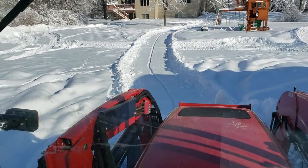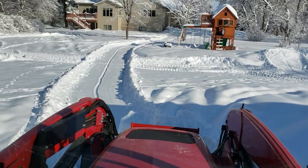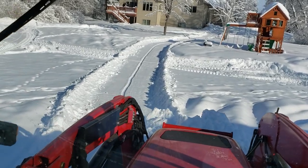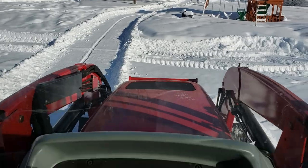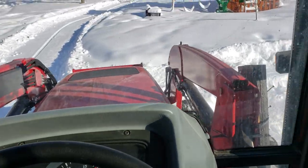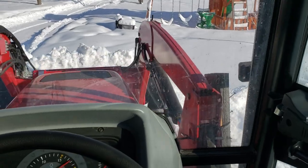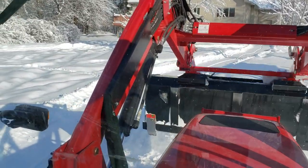One thing I didn't realize right away with the Mahindra is that the bucket is actually about 3 inches to the inside of the tires, maybe in total. So when you actually put this thing down you're not covering your tire tracks, at least with the industrial tires. Probably not the same with the AG tires because those are a little thinner — deeper and thinner.